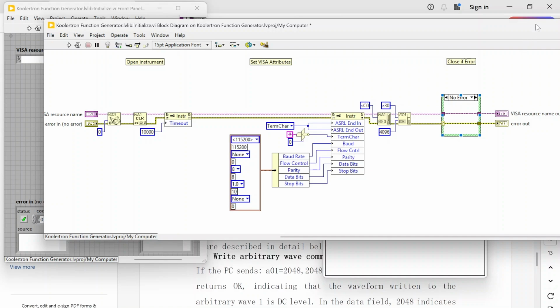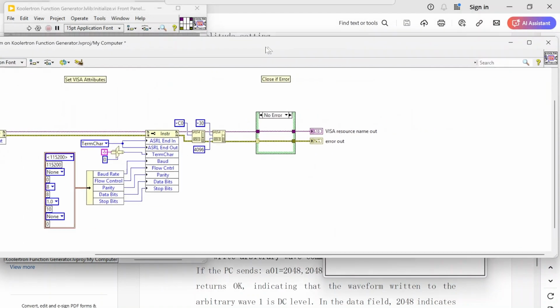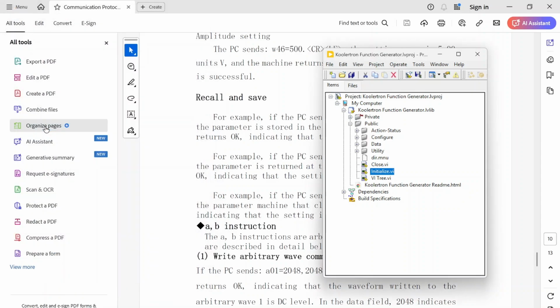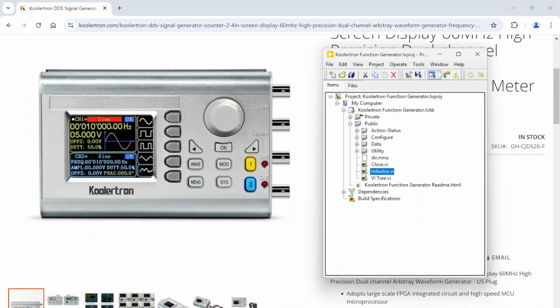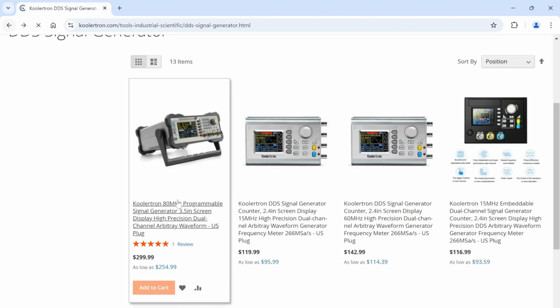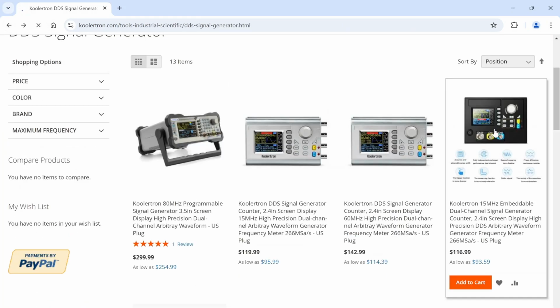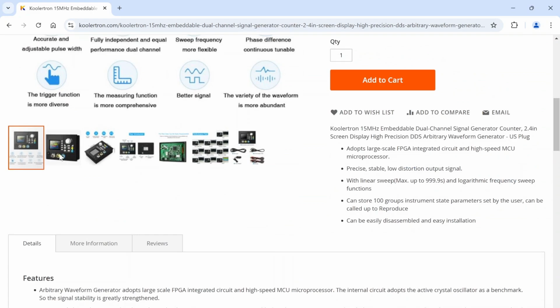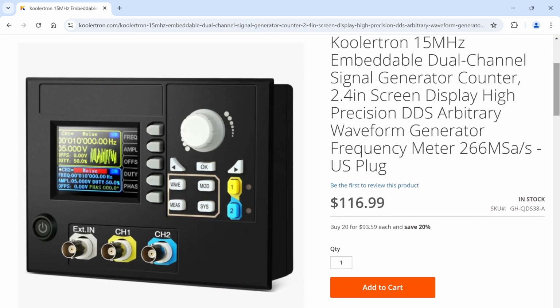So I got this working. It works great. When I have a free second, I think I'm going to finish out the rest of the commands. But I just wanted to highlight I was really impressed with these. They're pretty cheap, somewhere between 100 and 150 bucks, depending on how performant you want it to be. And these ones, I've used both. These ones you can mount into another system. You can see they're panel mountable, and you can either let people click the buttons to set things up, or right from LabVIEW, just send serial commands.